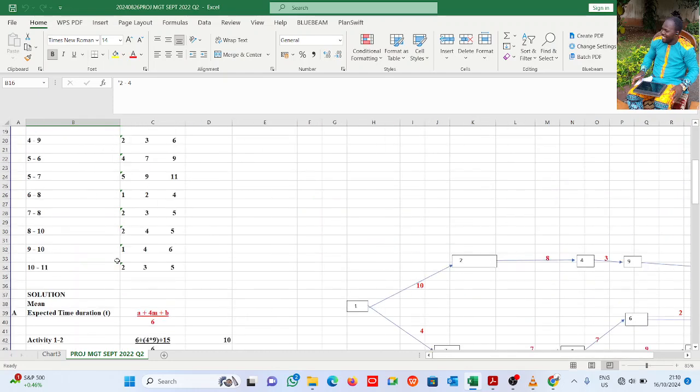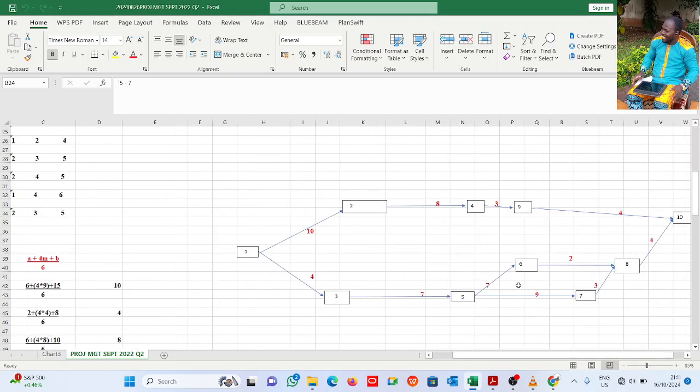Now if you look at these two also, activity 5 to 6 and 5 to 7. 6 is dependent on 5. Activity 7 is also dependent on activity 5. So both 6 and 7 have 5 as their predecessor, so they have to come out from 5. Now, let's see what I mean by that. 6 is dependent on 5. 7 is dependent on 5. The same way it happened here: 2 was depending on 1, 3 was depending on 1. So this is the same thing here. 6 depending on 5 and 7 is depending on 5.